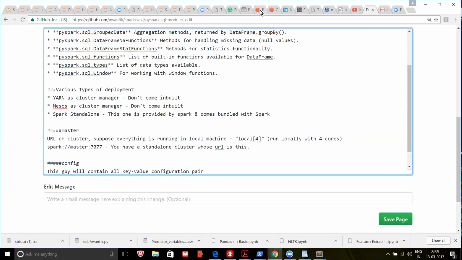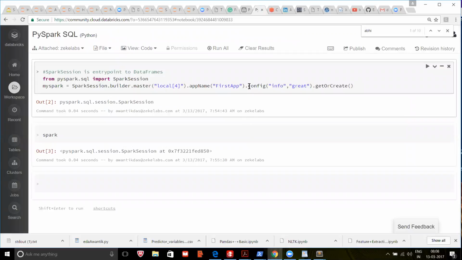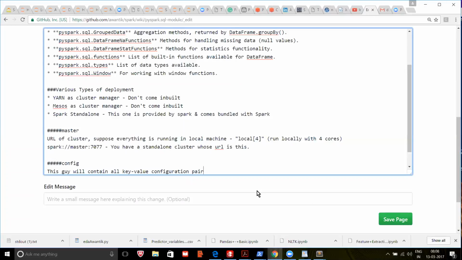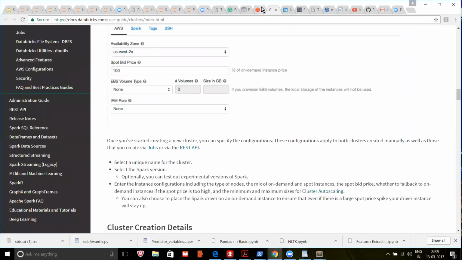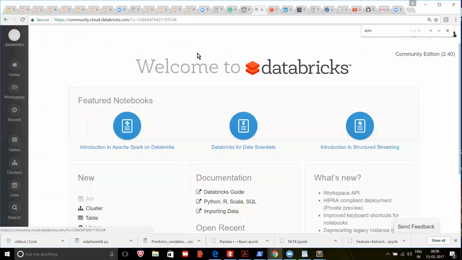The way I have written the code here, it will be something like this. We won't be writing this code; these things will be automatically generated. I'll show you one thing. Suppose I do this.